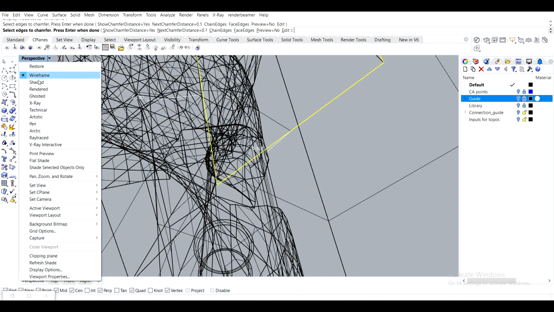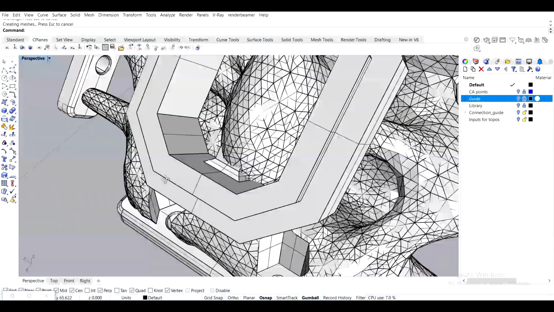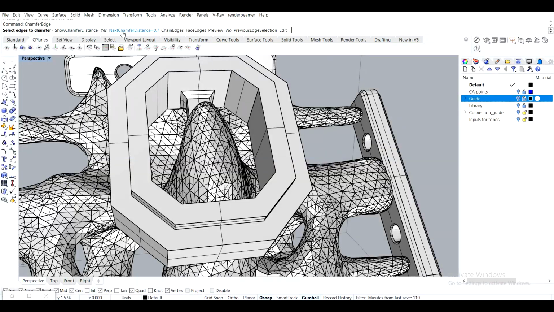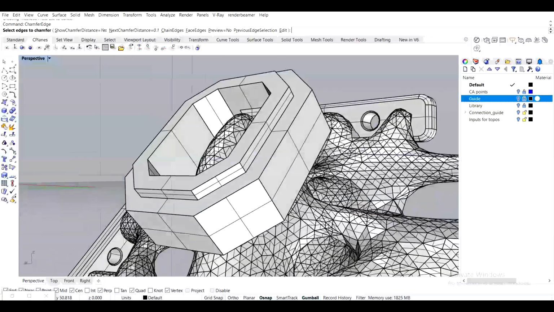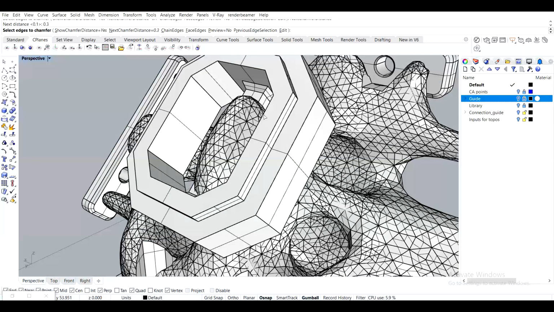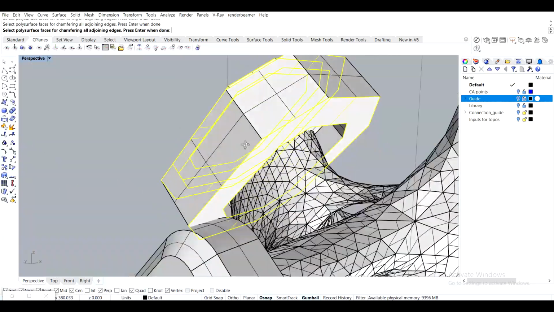That's the edge I want. Back to shaded. Okay. Now we have something like this, and now I can 0.03. So this one gets 0.03, and face edges on this, that, and this face.